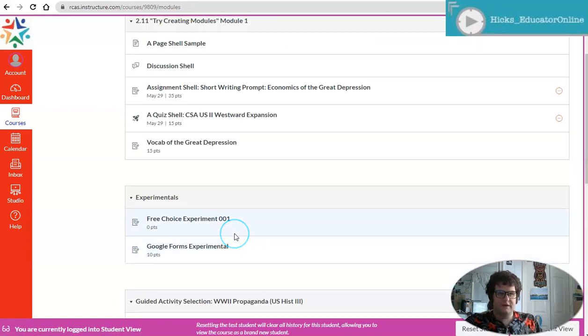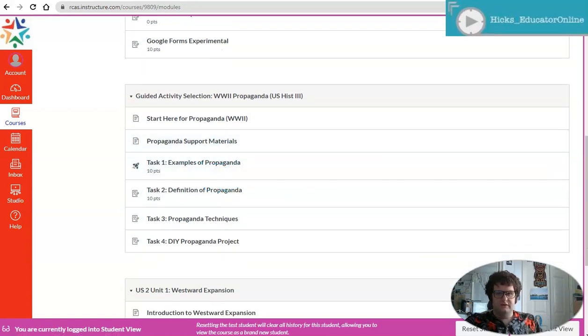In that case, there might be a checklist, something to that effect, that says, please check here for a complete list of the assignments. And then typically, if that's the case, you would progress through, and with the completion of each activity or assignment, you would unlock the next activity or assignment. But right now we're just going to look at what an assignment looks like.